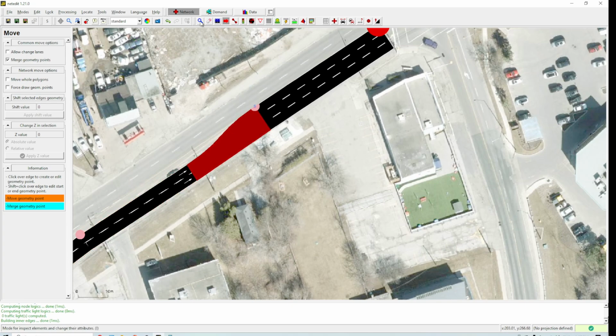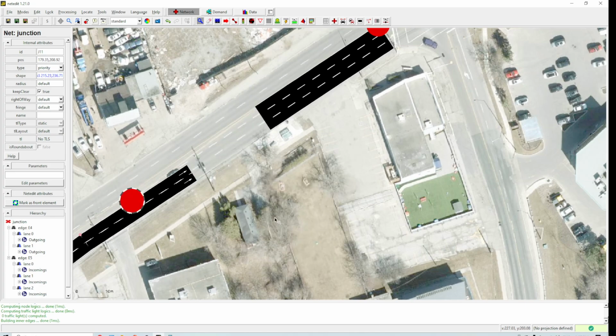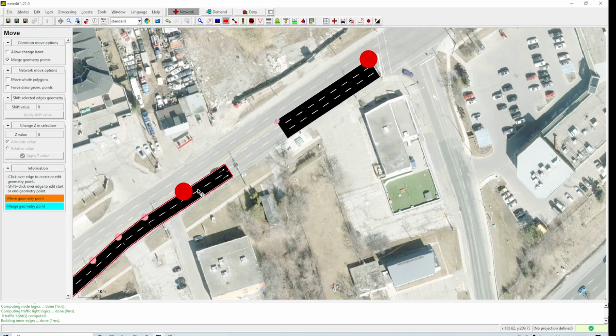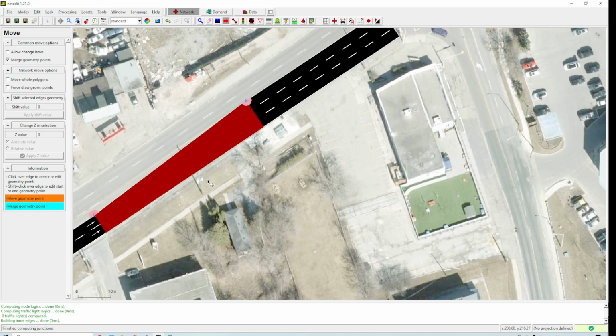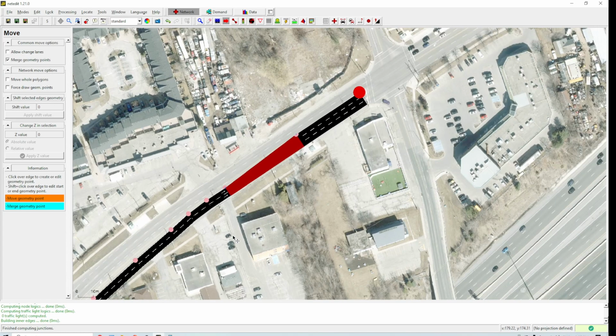Okay, for that we need to select this and then reset the shape of junctions, so it resets from here. So see how we made a mistake here in terms of this junction. This thing should not continue after the junctions. Okay, so then again, press the move tool, hold shift, and then end these roads here, F5. Now it's a big junction, right, from here to there, but we cannot see where the roads are.